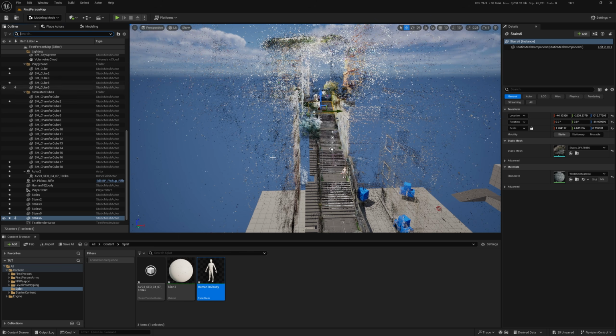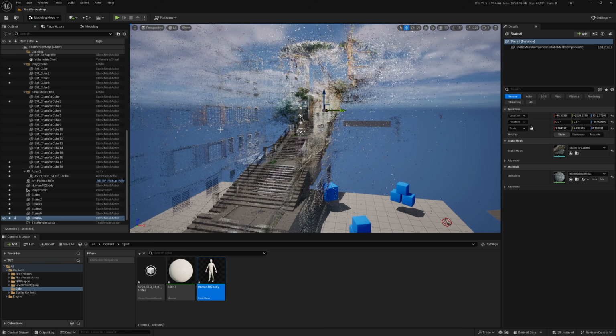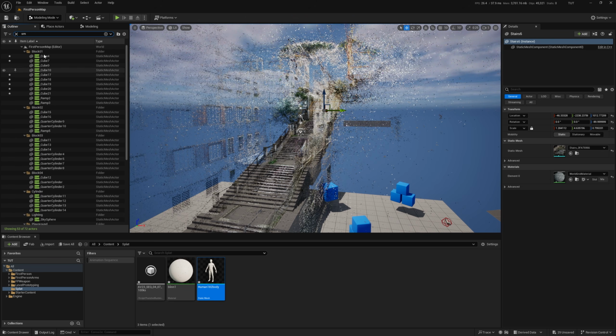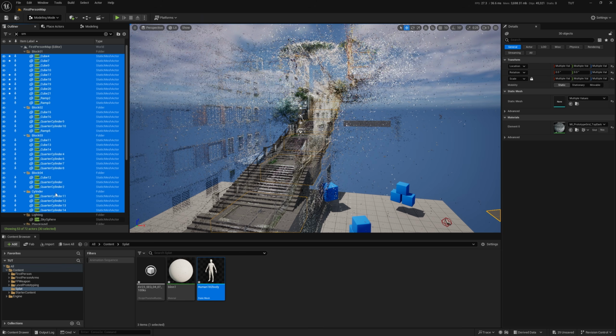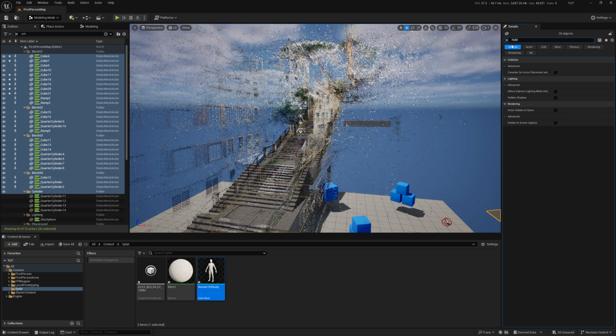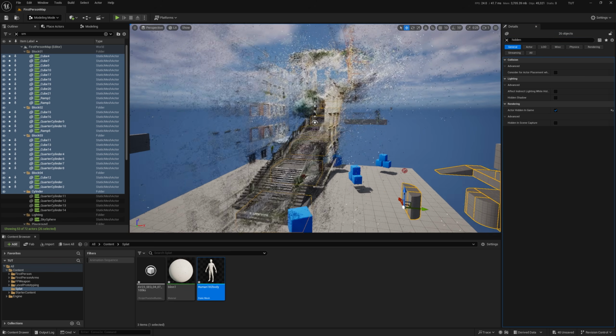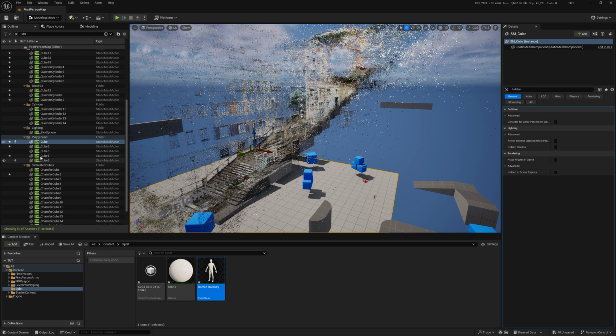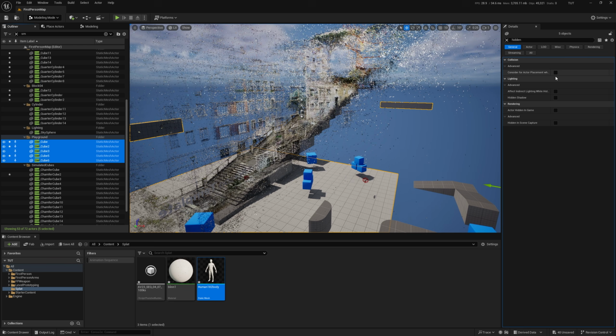We need just to turn all this static mesh to invisible. So I'm gonna look for SM. I'm gonna get basically all the static mesh. I don't know what this is. So actor hidden in game for all this stuff, and this stuff too.